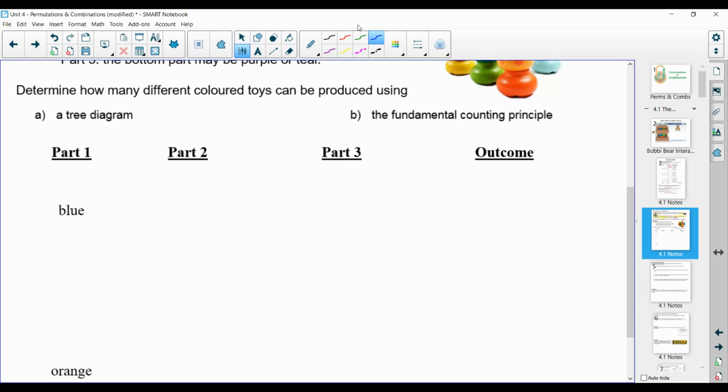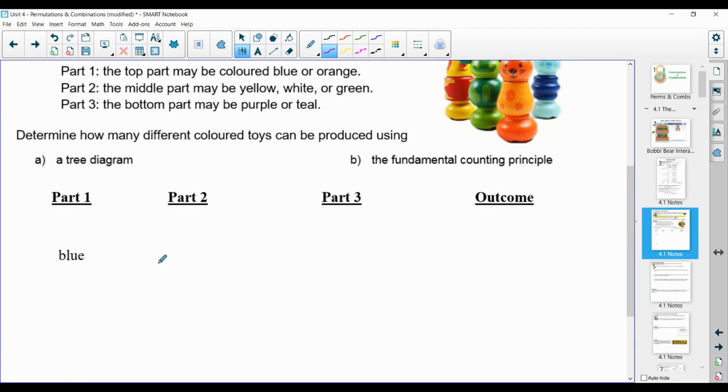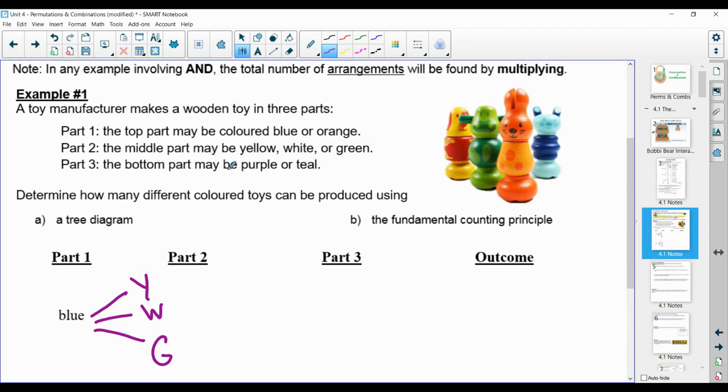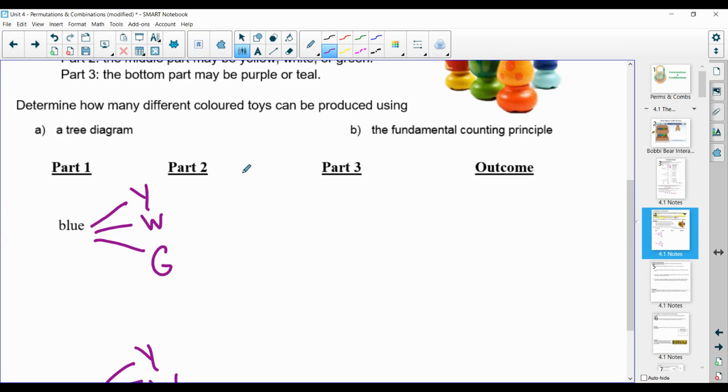And so our options here, we have blue, and it's going to be blue or orange, and then after that, it could be yellow, white, or green. So yellow, white, or green. And then for the orange toy, it can also be yellow, white, or green for the second part. And our third option for the third part is purple or teal.